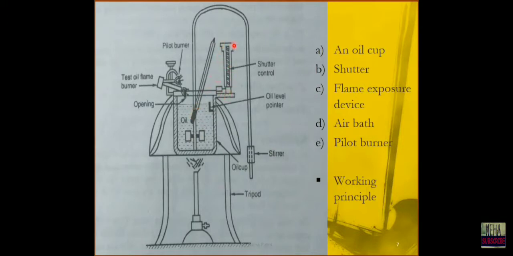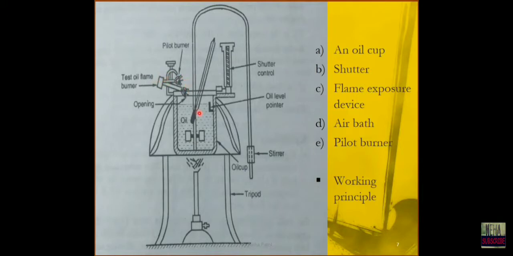The third hole is for a shutter control. Here it is, a shutter control, and then here is an opening. As soon as you move this shutter control like this in a clockwise direction, you'll see that there is an opening. When it is opened, the oil vapors go out of the chamber. And here you have placed a test flame burner, because obviously you need to provide a source flame near it. The source of flame is this. You have to light a kerosene lamp here.